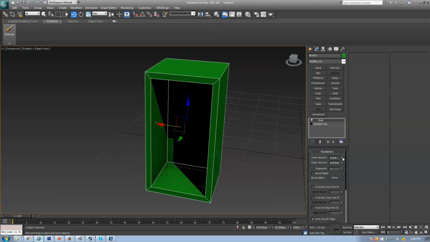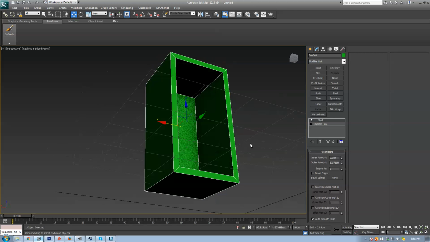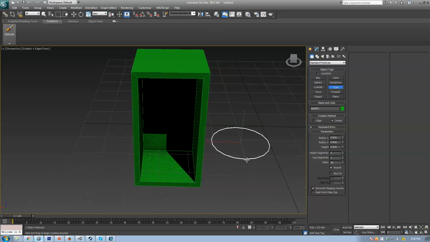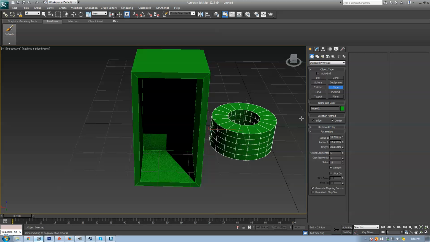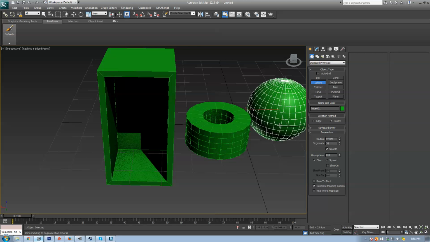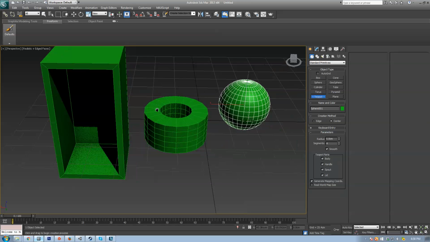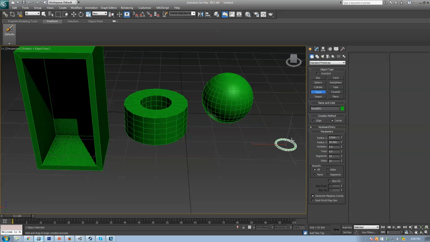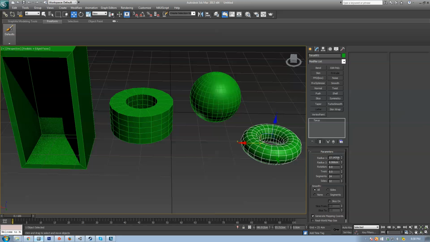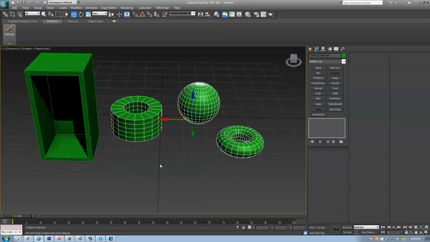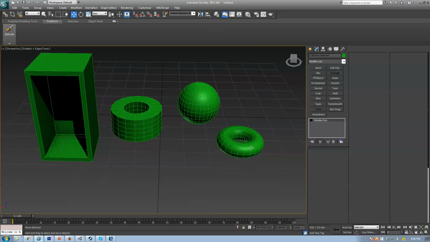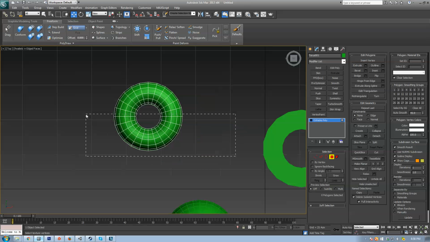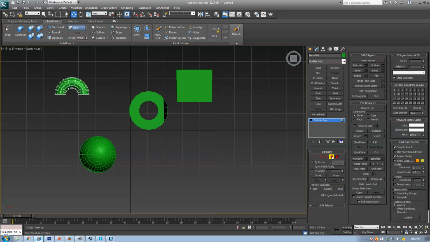So you go do that, or inwards, and really sweet, right? You could do that for different types of objects. So if you want to do, you know, let's do a tube. Let's get a sphere. Let's get a frickin' teapot. No, teapot. Let's do a torus. All right, so you can get a bunch of different objects here. Let's just collapse a bunch of these guys down. All right, let's take this donut here. Let's just cut them in half.